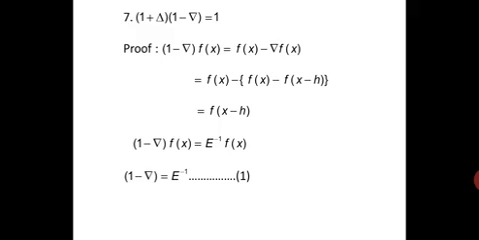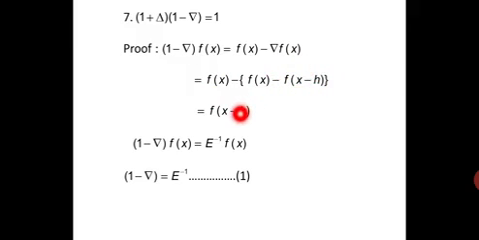So now another problem, we have to show that 1 plus forward difference del into 1 minus backward difference del is equal to 1. Now I will consider this part, that is 1 minus backward difference del into f of x. So I will multiply this f of x to both the things. Here I will remove the bracket: f of x minus backward difference f of x. Now I apply the backward difference operator definition. So it is f of x minus h. Now if you simplify, only this part is left out.